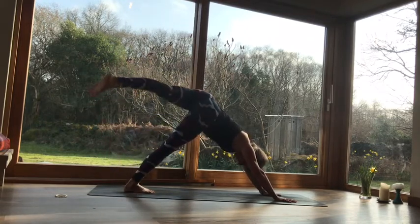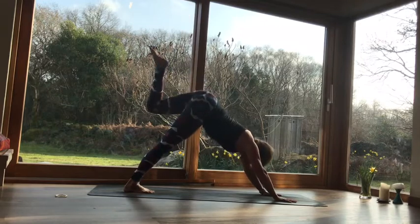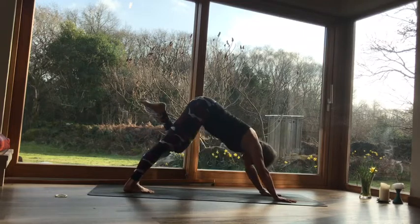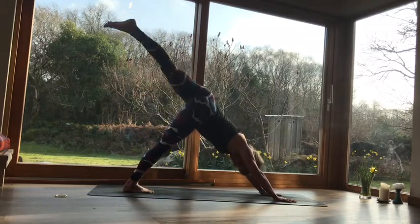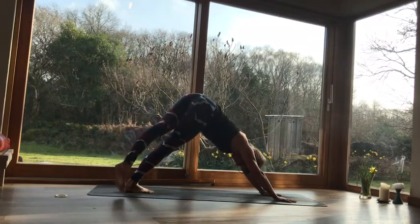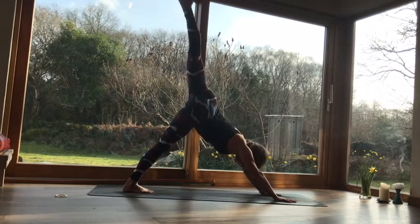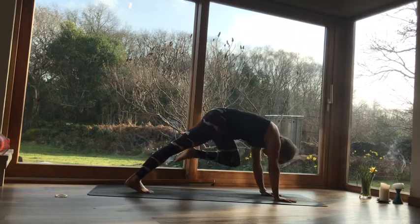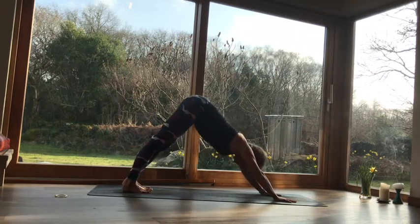Crossing behind, reaching up. Bend your knee. Draw your knee towards your left shoulder. Stretching up towards the ceiling and lowering down until your toe comes to the outside of your mat. Nice, one more time. Stretch your leg up, bend your knee, draw your knee up towards your shoulder, and then bring your foot to the floor.